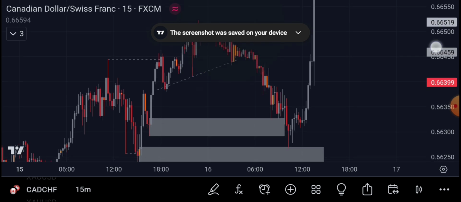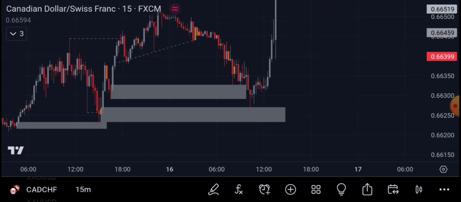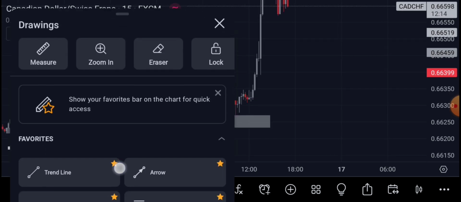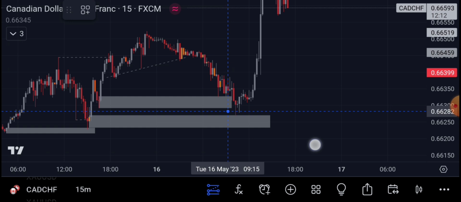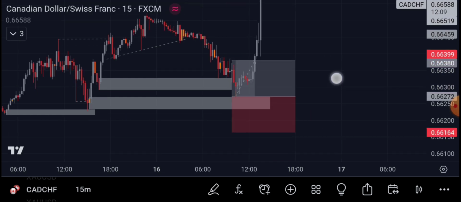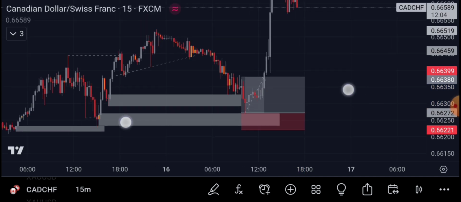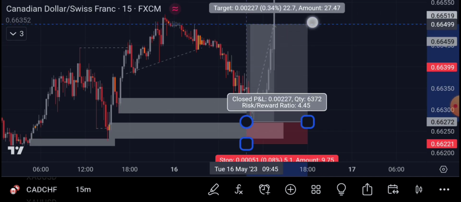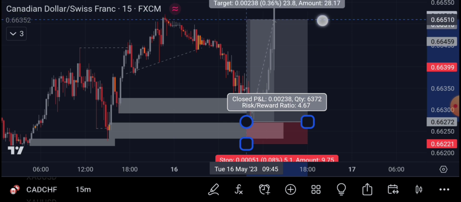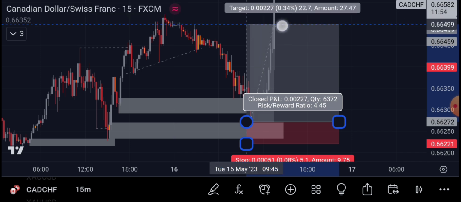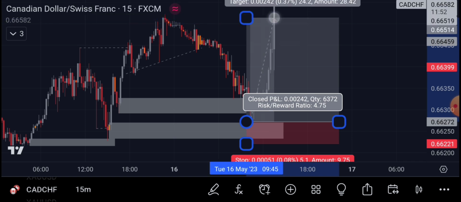So when you see this type of thing, you don't think twice before entering a trade. You understand? No matter the fear, no matter the doubt, as far as you see all these things. So when you're done, just put your tool. Always make sure your SL is below your zone a bit, because price can just wick it. If your SL is too close to your zone, price can wick it and go.